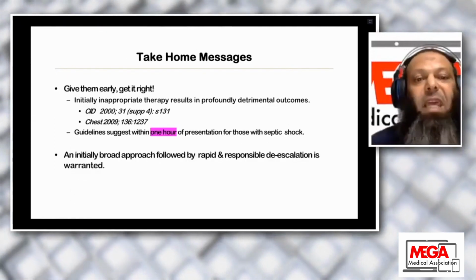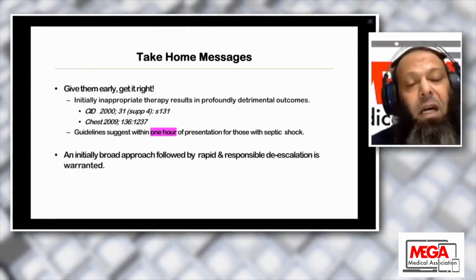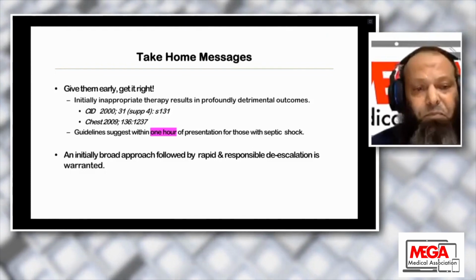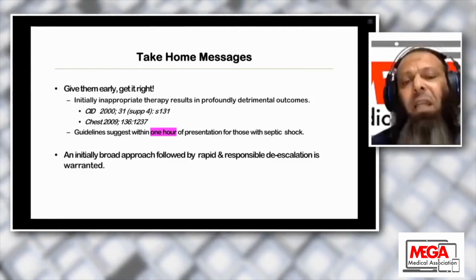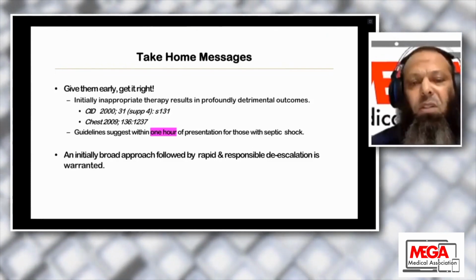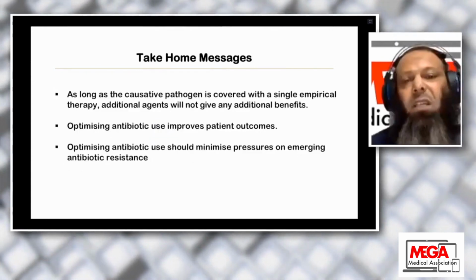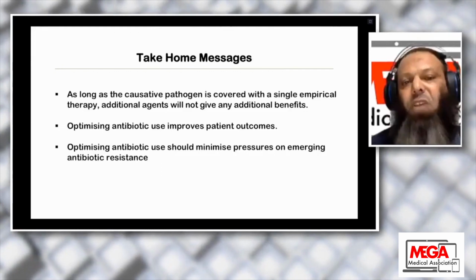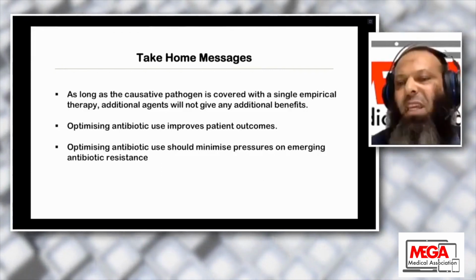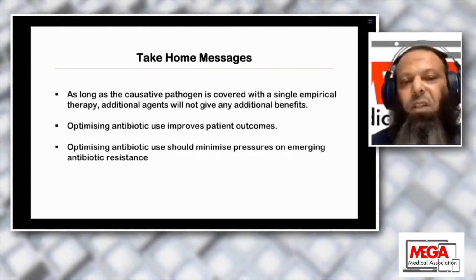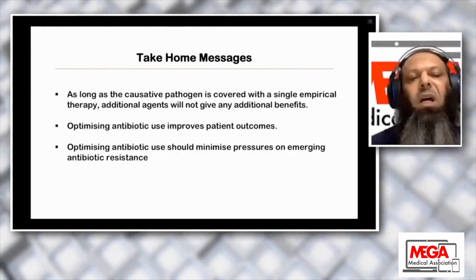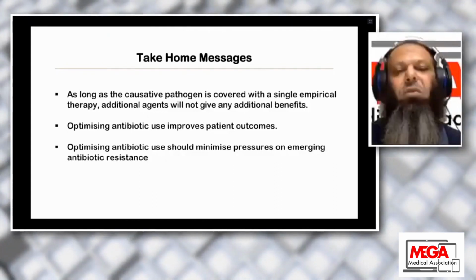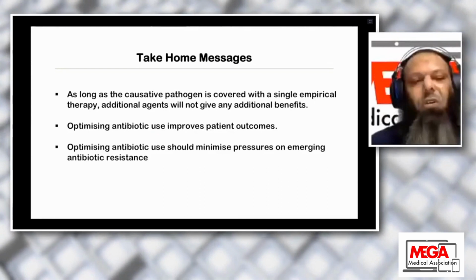Give them early and broad. Initial broad antibiotics should be followed by rapid, responsible de-escalation. As long as the causative pathogen is covered with a single empirical therapy, additional agents will not give any additional benefit. Optimize the antibiotic use to improve patient outcome, and optimize it to minimize the pressure on emerging antibiotic resistance.